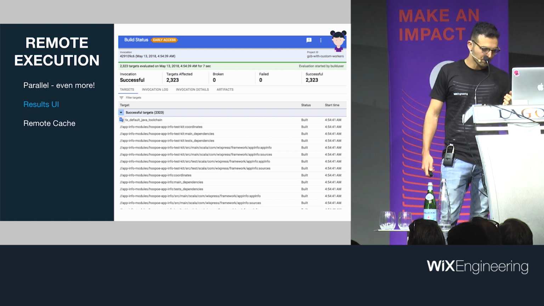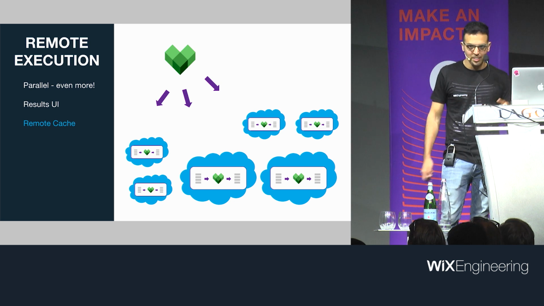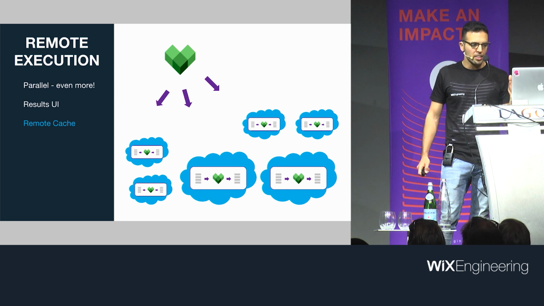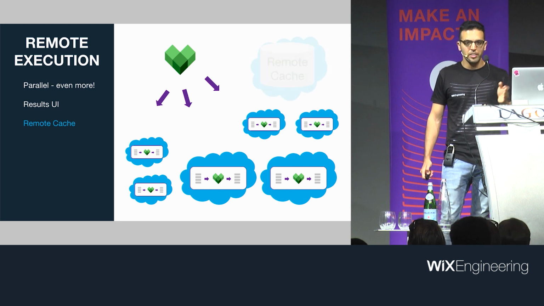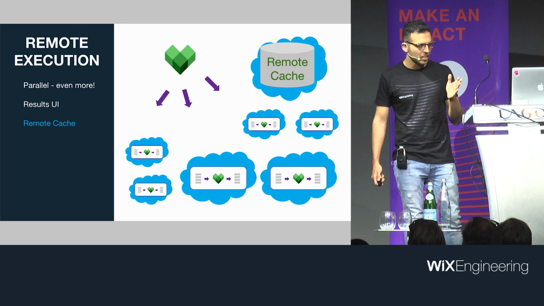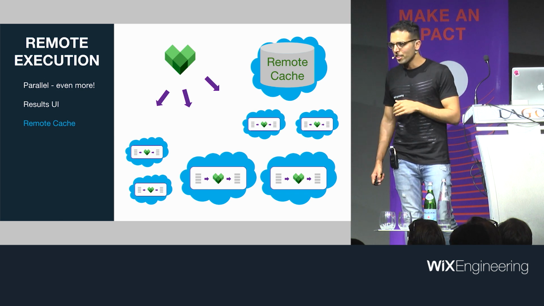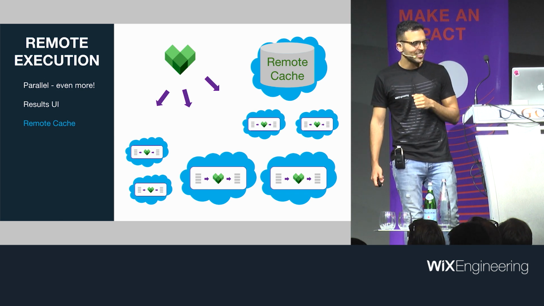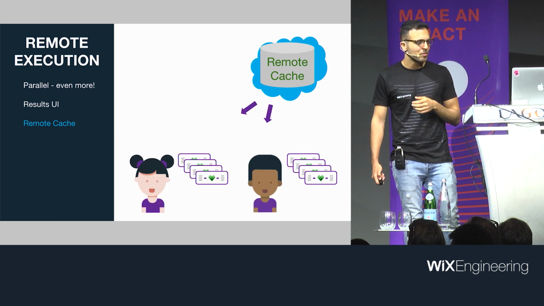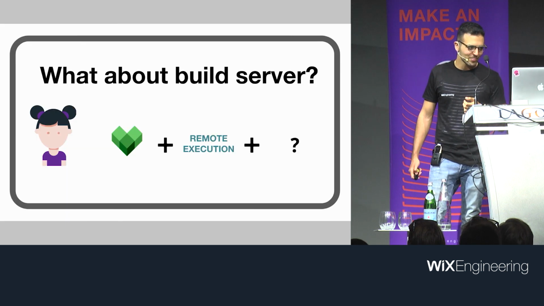It's very easy. The third feature, which I think is the killer feature for that service, is the remote cache. So all the remote workers that the service gives us share one remote cache that works with the same correctness as the local cache. And what makes this feature so great is that not only the remote executors can enjoy this cache, but also our local executors. So our local builds become even faster than before.